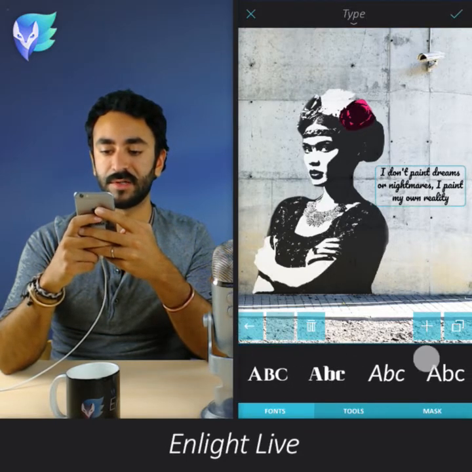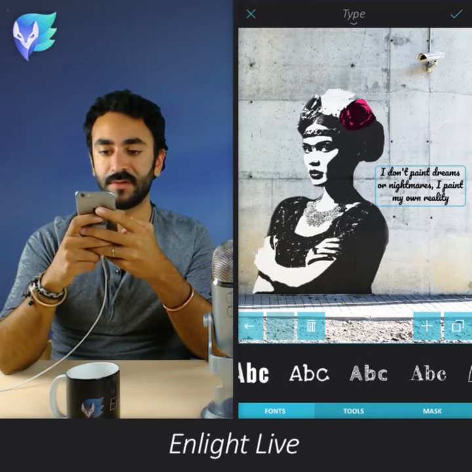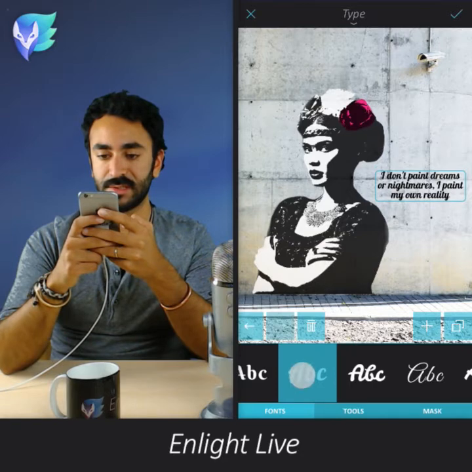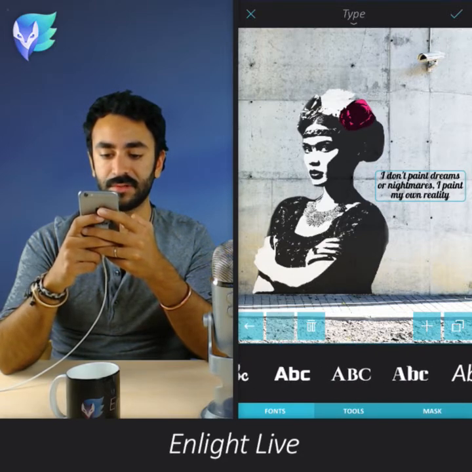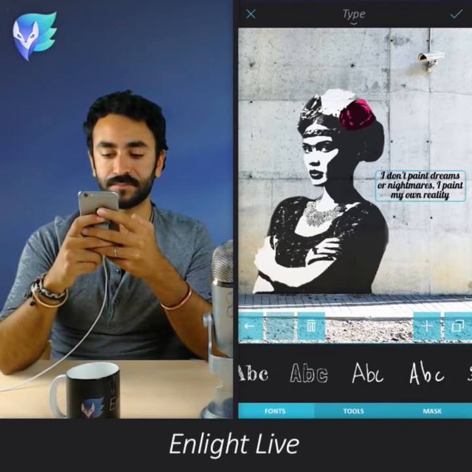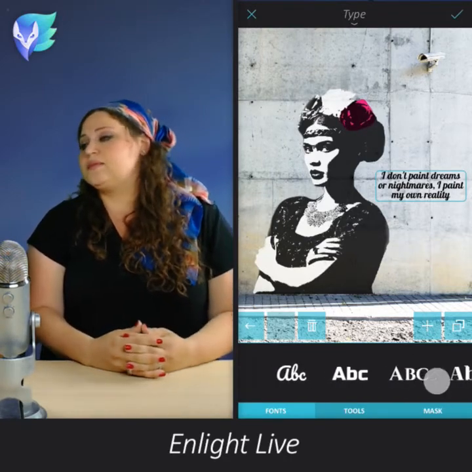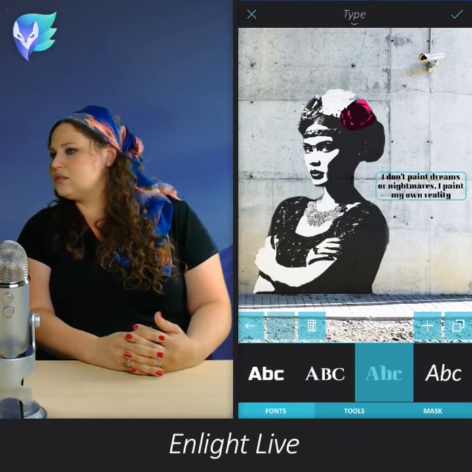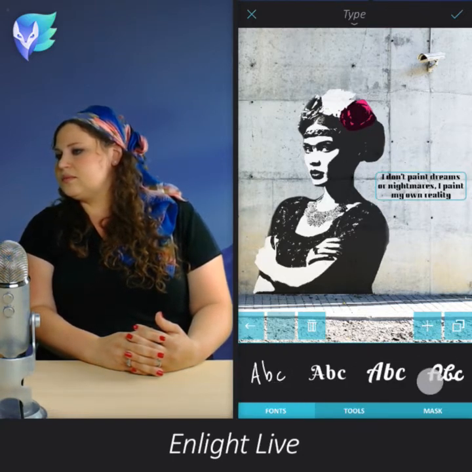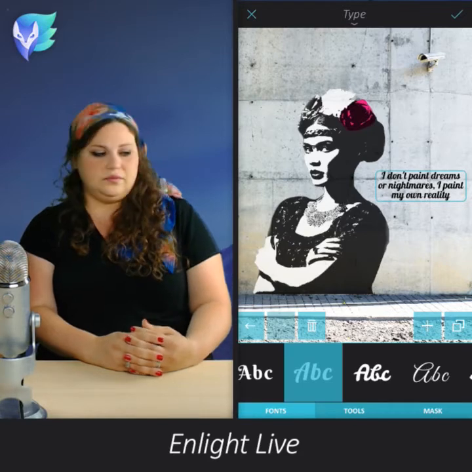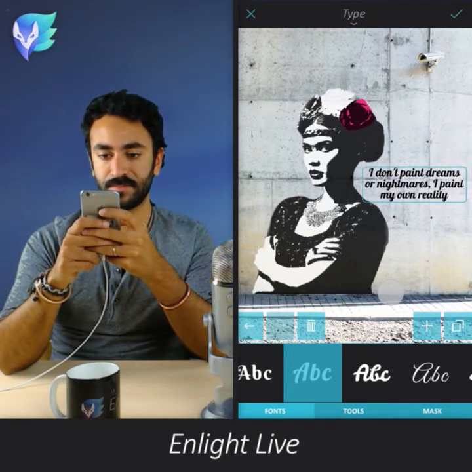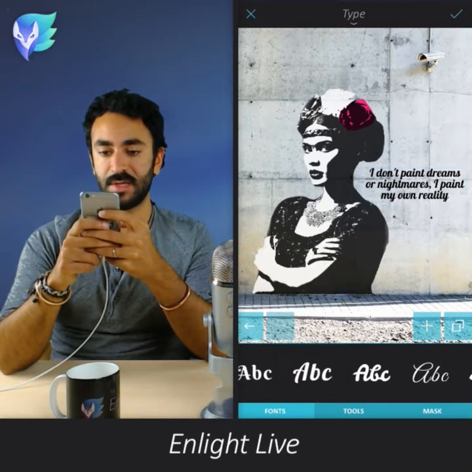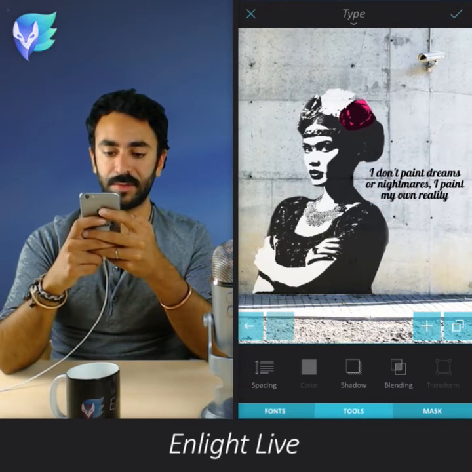I'm gonna look for a different font because this one is kind of too small. So actually, you can check these fonts. We have a lot of fonts. We just actually recently, not too long ago, added some new fonts. In case you haven't seen them, the first four. This one and these and these and these. And I think I'm gonna go with something like this. This looks good. Let's place it somewhere on her neck. All right. I'm gonna add a little bit more spacing.